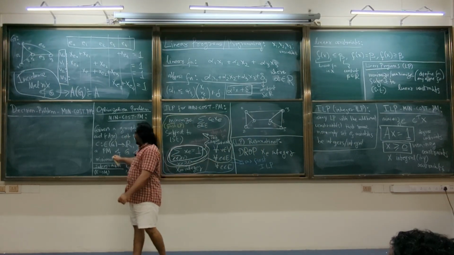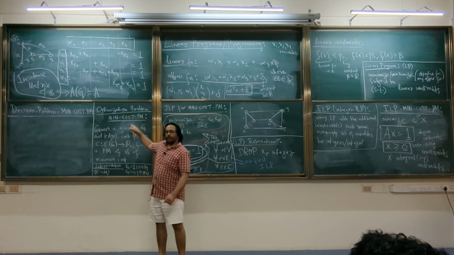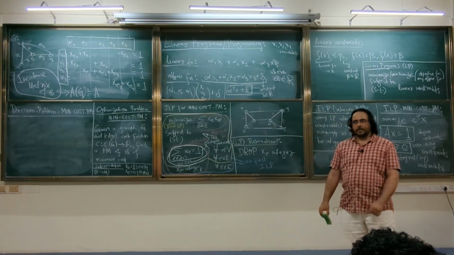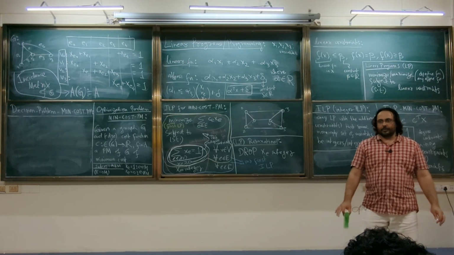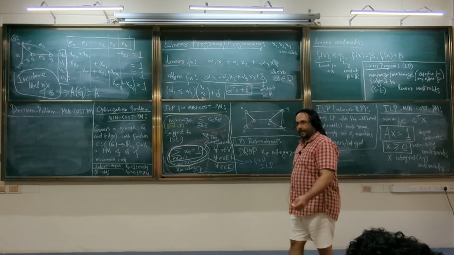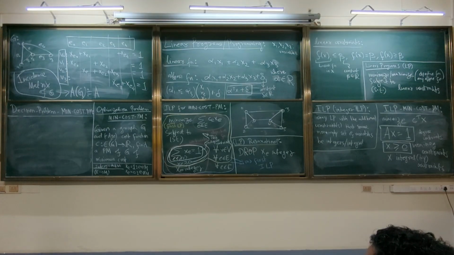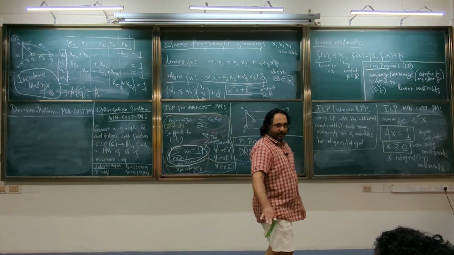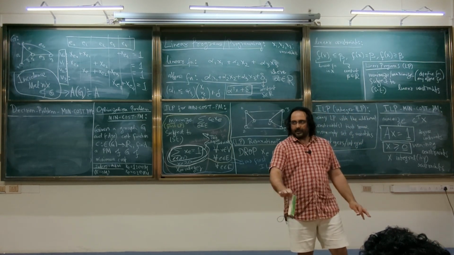Can somebody suggest something that is in some sense closer to this one? Remember, this one is a minimum cost perfect matching problem. Less than or equal to. You can make it less than or equal to. But I'm also allowing you the freedom to change the input slightly. So rather than just a graph and a cost function, what if I allow the input to be something more than that? Given a graph and a cost function and a perfect matching, determine if that is a minimum cost perfect matching. That is another way to look at it.